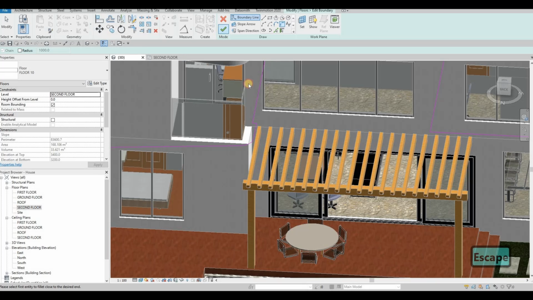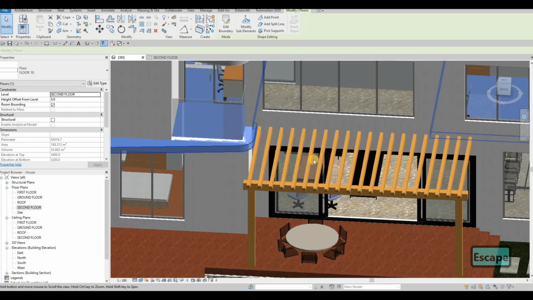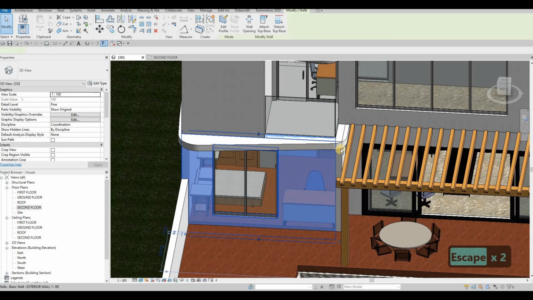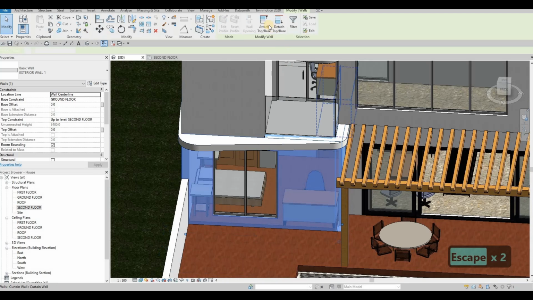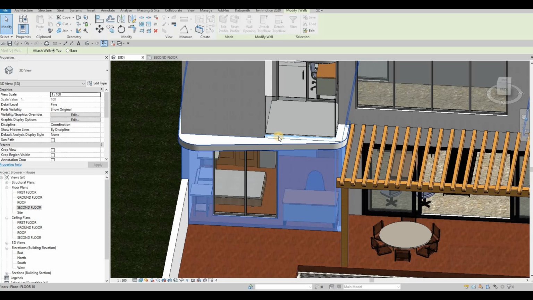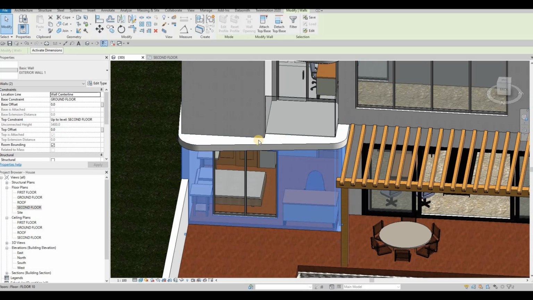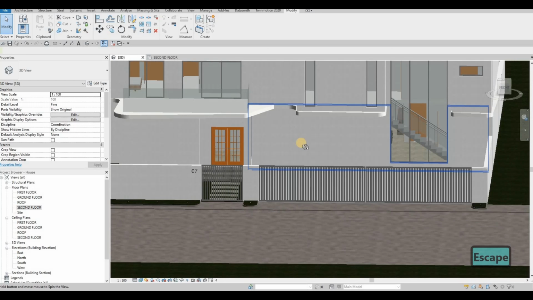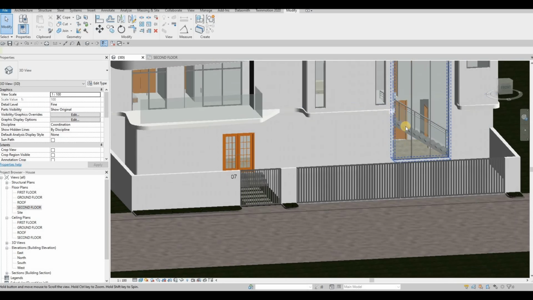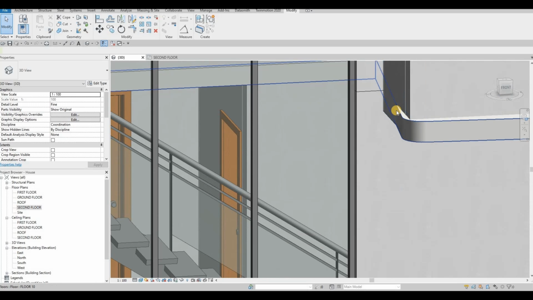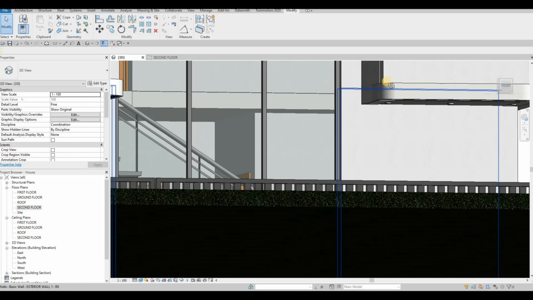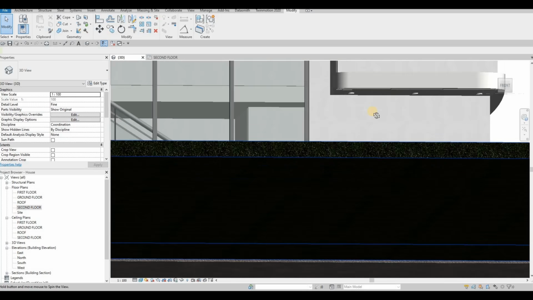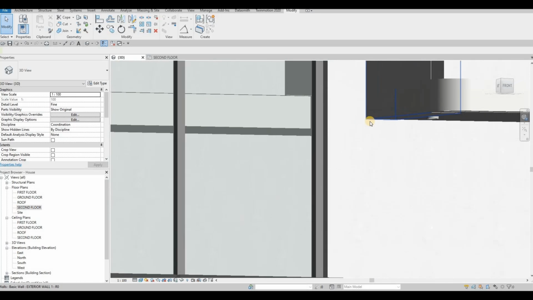So now everything is covered, and then we could select all the walls that are affected and attach top base. So it goes down and it's still showing like that. So the purpose is just to exaggerate a bit, and then we will have everything covered.